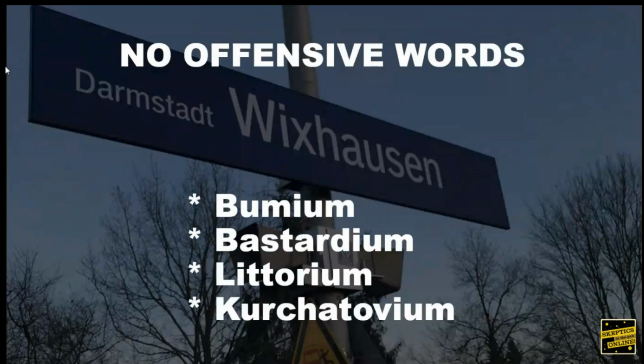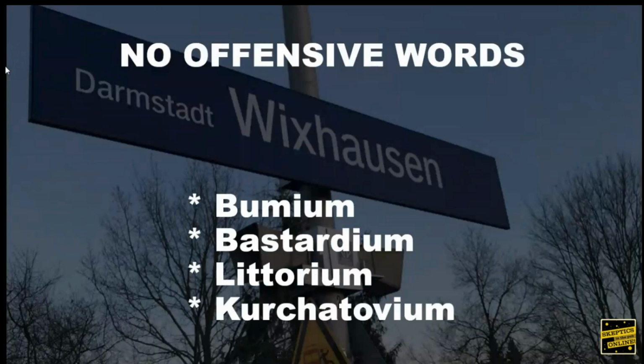Also coming up, these are real names that were suggested: Bomium and Bastadium. They were suggested by the Americans shortly after they created elements Americium and Curium, because they had been such an arse to make, with the Bomium, Bastardium because it was a derivative of another element. Can't have that. Littorium, that was actually suggested by Benito Mussolini.